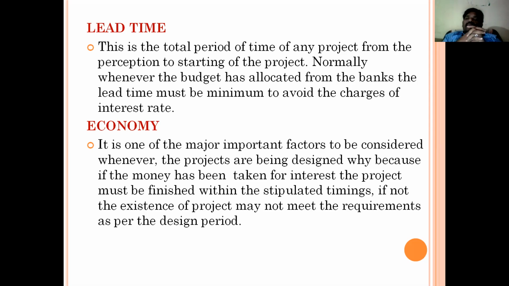Next one is economy. You started constructing one overhead tank. For some reason, if you are unable to complete it, in the sense of economy, it may be a loss. See here, it may be a loss with respect to economy only. It is one of the major parameters. Because the money has been taken with interest for the project, the project must be finished within the stipulated timings.